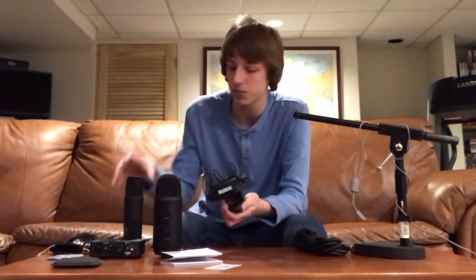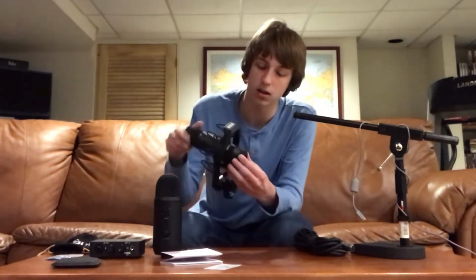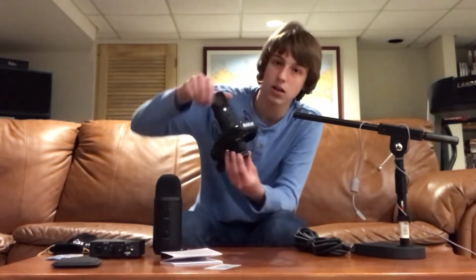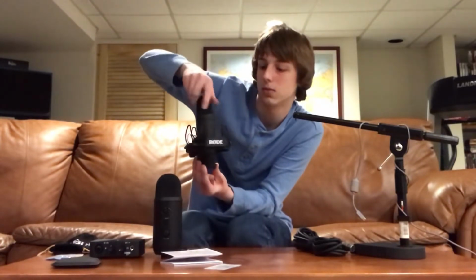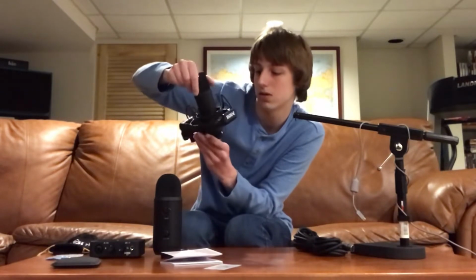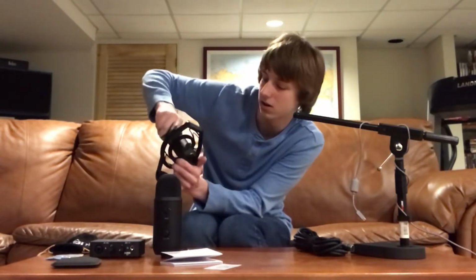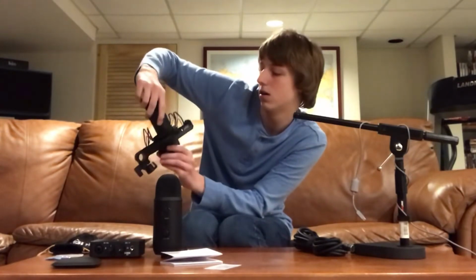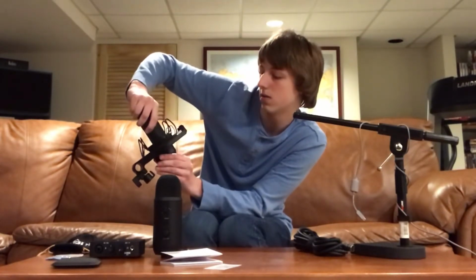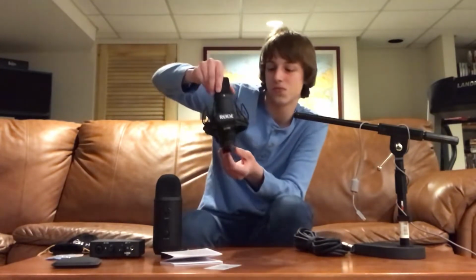Okay, now you take your microphone and you just spin it around from there. Keep on spinning. The Rode logo will be on the front, so it means spin even more. Let's see if I can get it to the front. There we go. Okay, I got the Rode microphone into the front. It's looking pretty good.